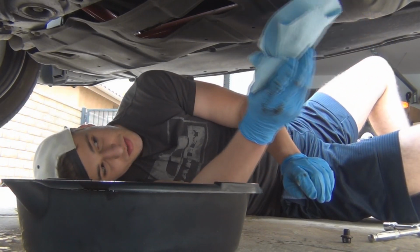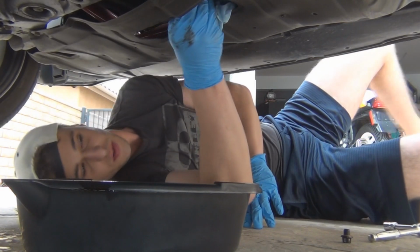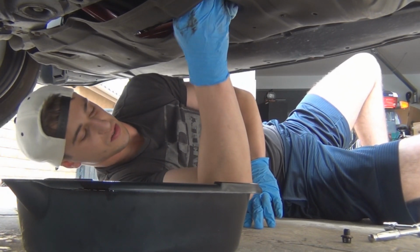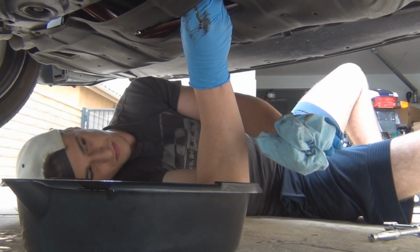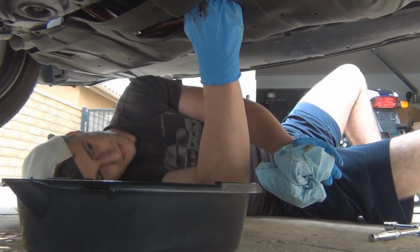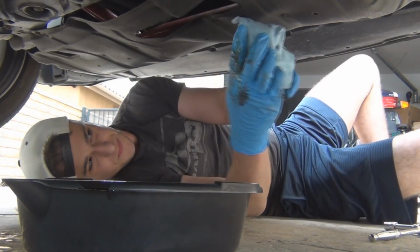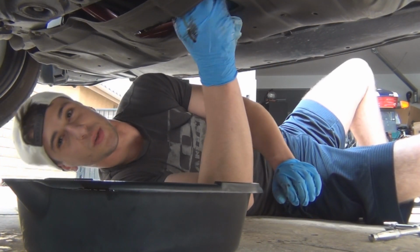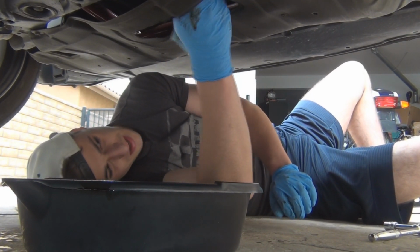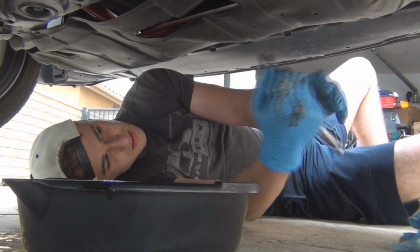So once your oil is done draining, just wipe it off with a rag or a towel. Make sure you clean up the surface good. And screw your drain plug back in. Inspect the crush washers on the bolt just to make sure that they're not damaged. And if you need to replace them, replace them. And then tighten it back up.